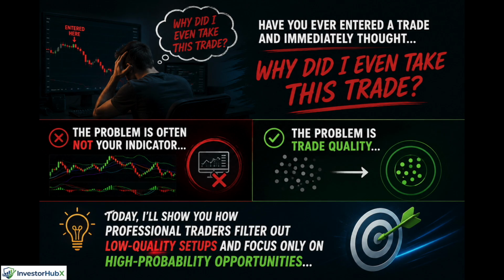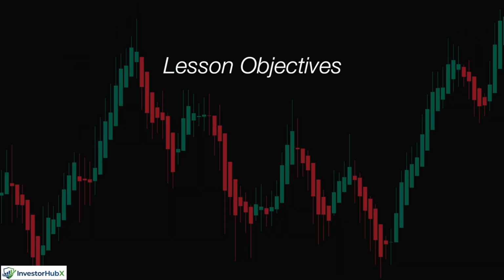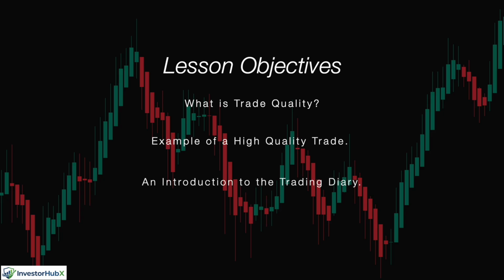The problem is often not your indicator. The problem is trade quality. Today, I'll show you how professional traders filter out low-quality setups and focus only on high-probability opportunities. In this video, I'll show you what trade quality is, examples of a high-quality trade, and an introduction to the trading diary.